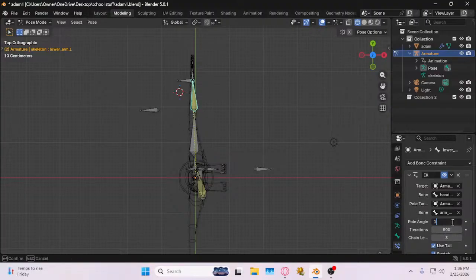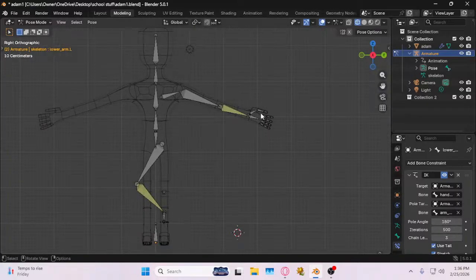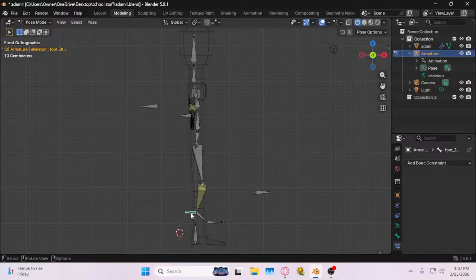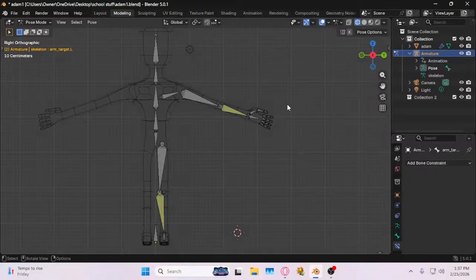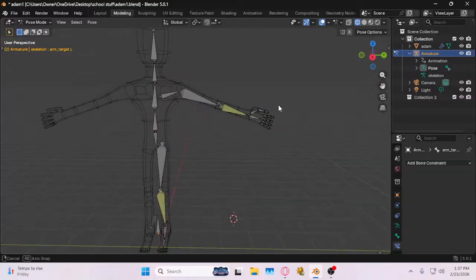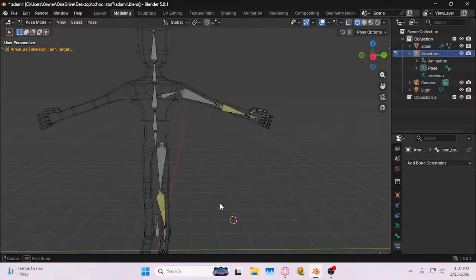This is upside down, so we need to be at 180. That worked. Also, what is going on here? Alt G, just all of that. Alright, no. Wait, huh?